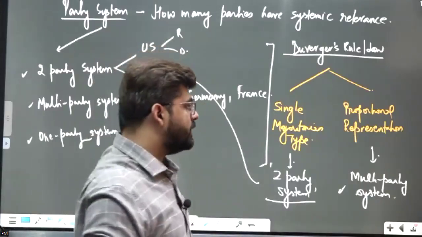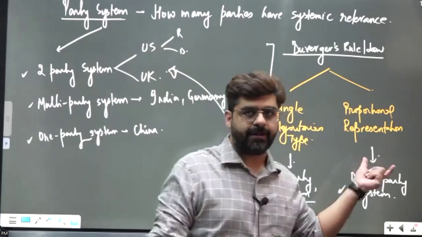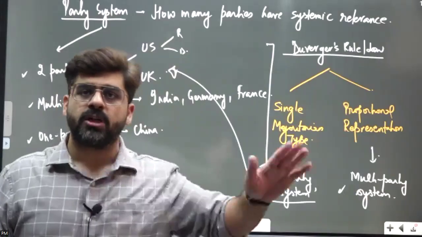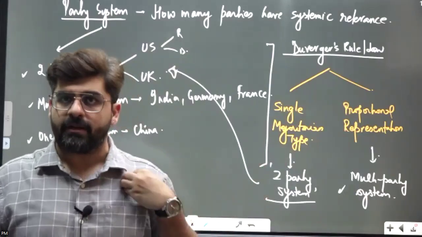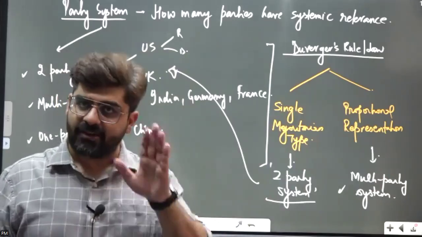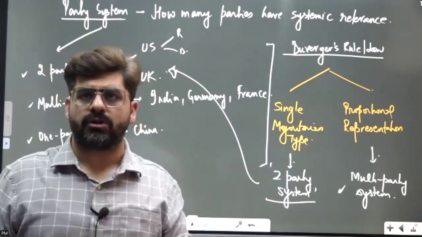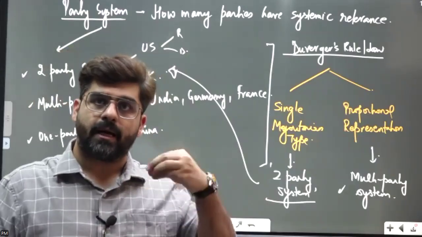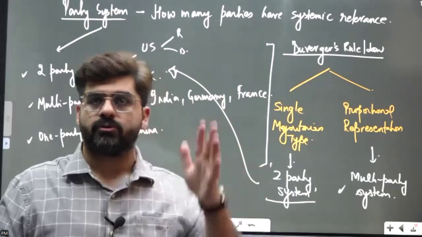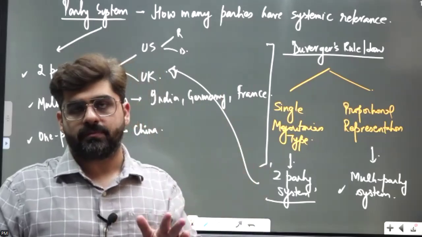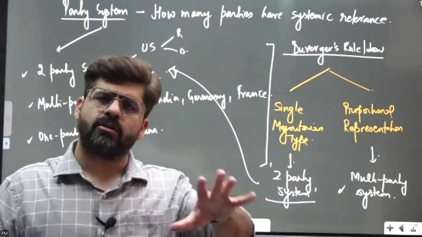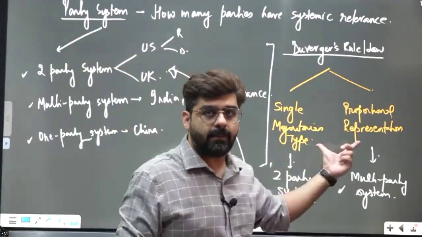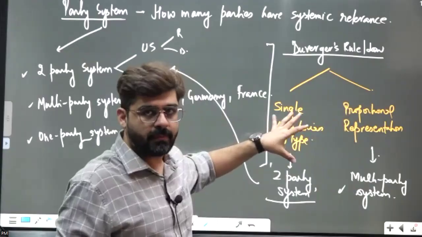So that is why he says, whenever proportional representation is introduced in a country, now your next question should be, how do we decide which system we want to have? It is absolutely the discretion of the country. We adopted FPTP system because it was easy. Is FPTP system good? Not necessarily. There are a lot of flaws in that system, but we still adopted it because it was easy. It was a deliberate choice made by us while we were framing the constitution. So countries will adopt systems which they find convenient, or whatever be the circumstances in their country, they'll adopt a system. These are the two systems available. You can adopt this system, you can adopt this system.